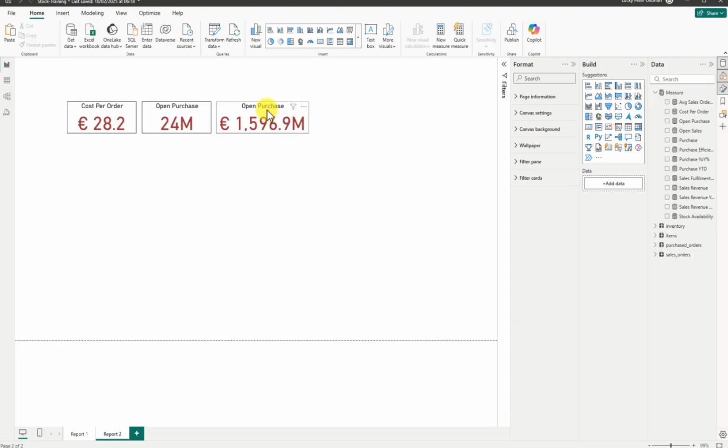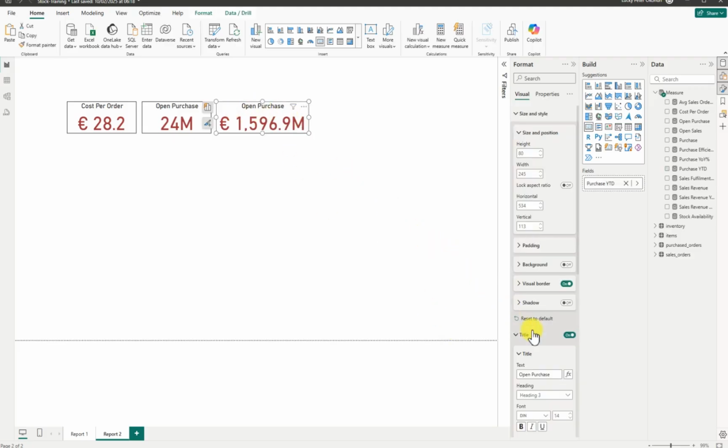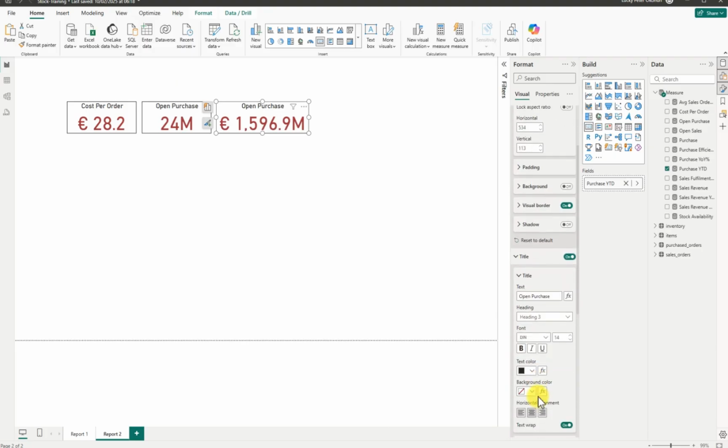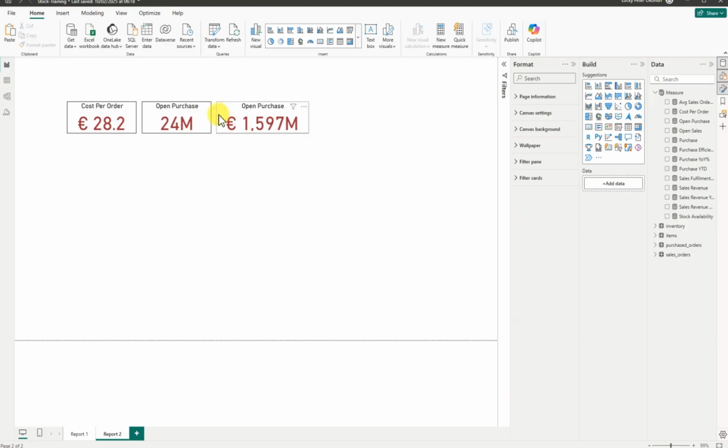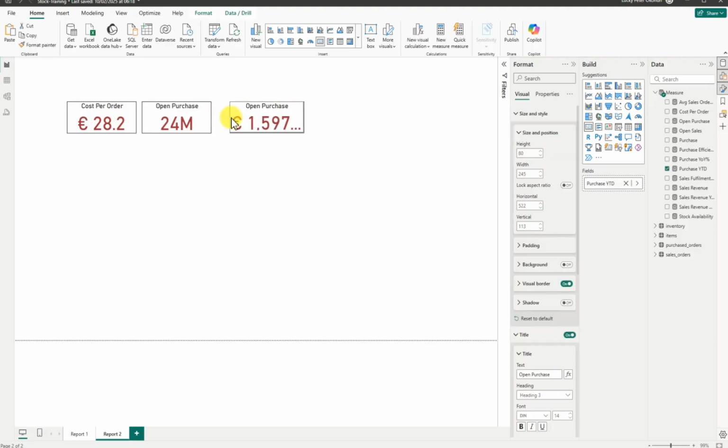See 1.9. I don't want to make it in billion, so let's come back to the auto value, color value. This is color value we are having. So let me have as is 0. So yeah, we are having 1,597. So that is good for that. So already we just reduce this. So we've already gotten that.